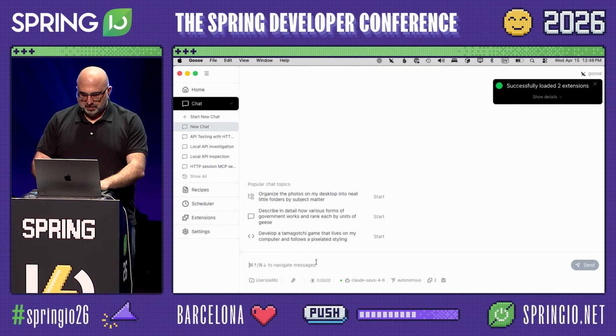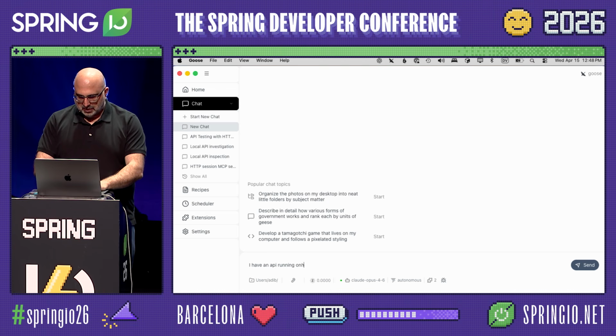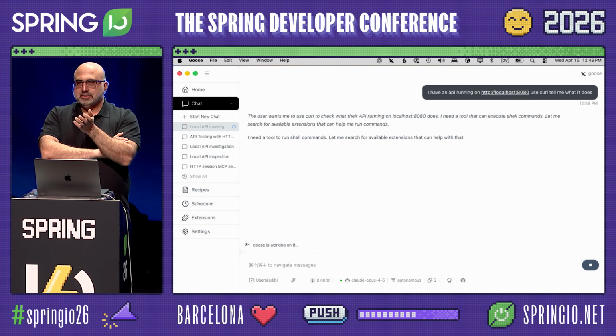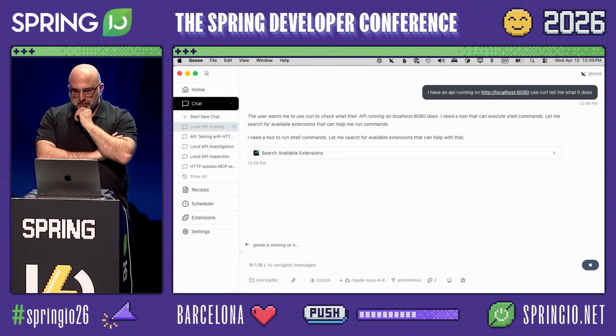I guess I have to retype my message. I have an API running on HTTP, localhost, 8080, use curl, tell me what it does. OK, so I'm introducing the agent to the API.